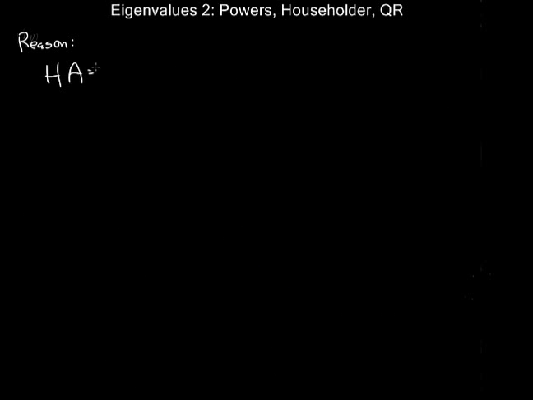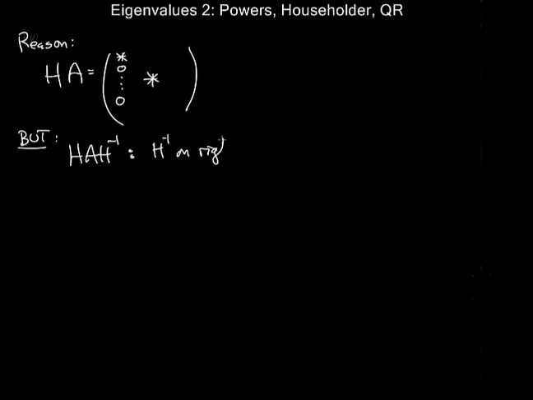So the obvious question you're asking is, why couldn't I get it to be like this? Well, the problem is if I chose H to make A look like this, I still have to multiply on the right by H inverse. And the problem is the H inverse is going to kill some of those zeros. So that fills in a point I was talking about earlier. Using H on the left, I can get n minus 1 zeros, but I also have to apply H on the right.